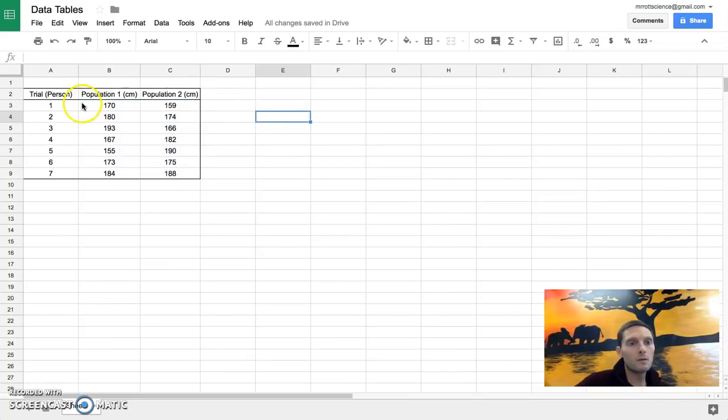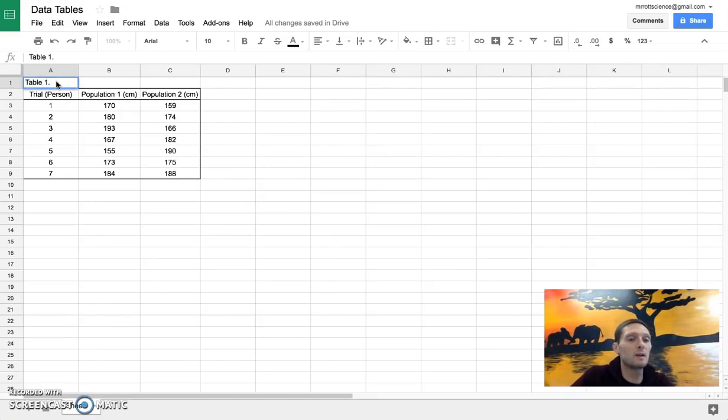The last step that I want to do for my table is to give it a title. That's really important because it shows the reader what information is being displayed here. So in this case, I'm going to write my title directly above the table that I've created, and I'm always going to number my table. If this is the first table in my experiment report, or the first table the reader comes across, I'm going to title it table 1.